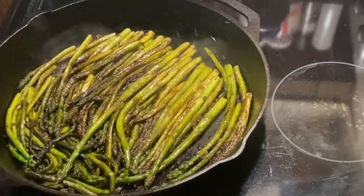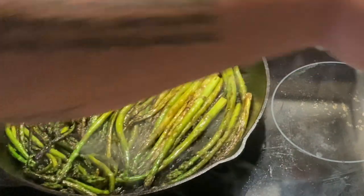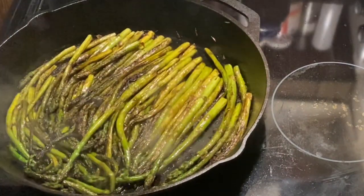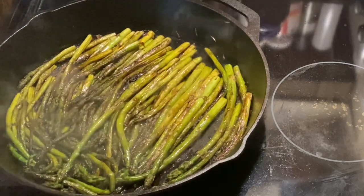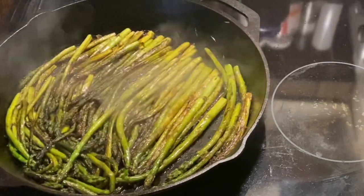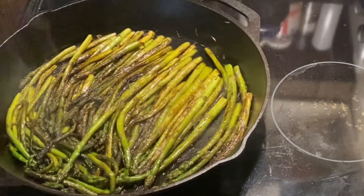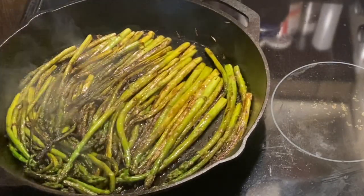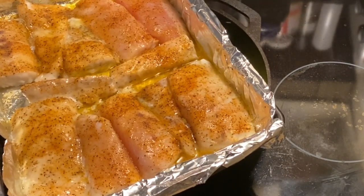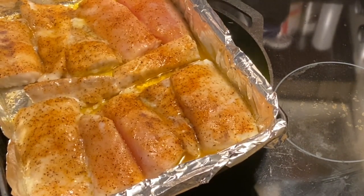All right, so first thing is I'm going to turn this down just a little bit more. I'm going to take the fish out of the oven. Okay, one more step before I crank it up to broil. Well, I'm going to turn it on. And you'll be able to see it's not finished cooking by any means. However, it is looking pretty.